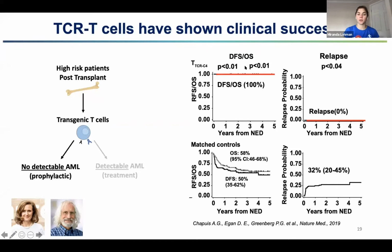So the cancer doesn't seem to be recurring, compared to matched controls who have seen quite a bit of attrition, or reduction in the number of people there. About 50% of those who did not receive the T cells actually succumbed to their disease and passed away. These two lines denote either overall survival or disease-free survival. Overall survival just means if you're still alive, you count as overall survival. And with disease-free survival, you can actually live quite a while with this disease, either at a low level, and maybe it's a little less aggressive. So if you have no evidence of disease, it's considered disease-free survival.